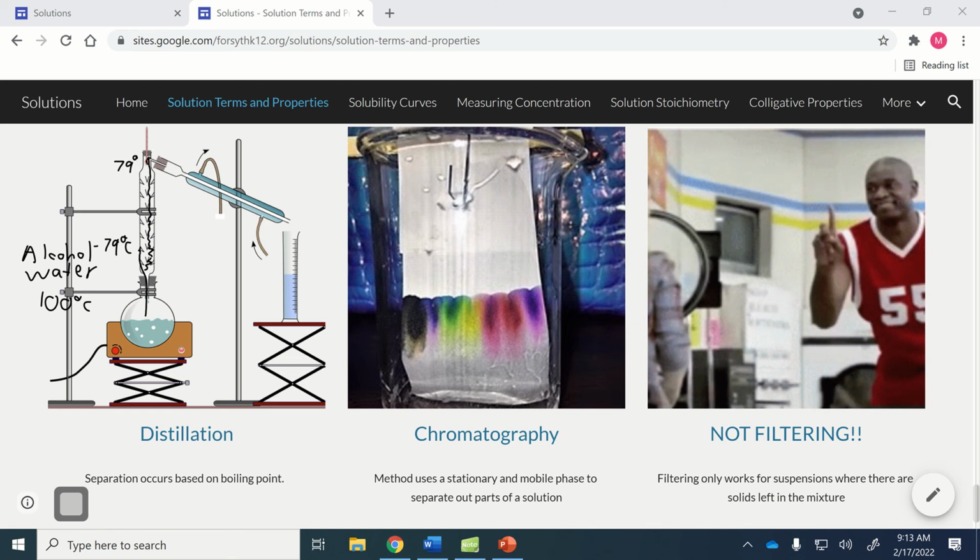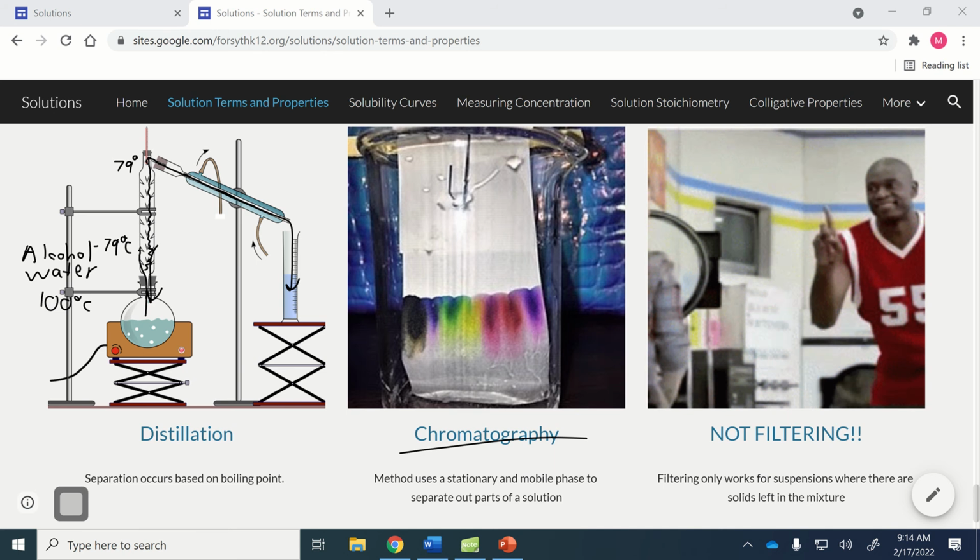And when it reaches up here, it hits this tube and starts running down where it starts cooling, and then it'll change back into a liquid, and you can have the alcohol over there. The water should all return back down. Eventually you should see it stop boiling, and that means all the alcohol is gone. Now, if you let it keep going, the water will start boiling, and then it'll shoot up and over, and then you're making your solution again, so you do have to stop it eventually.